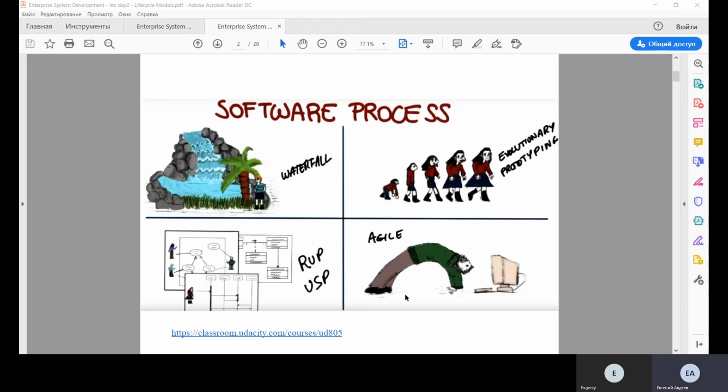There are a bunch of these models. Some are very famous, some less famous. So let's talk about the most famous, most general lifecycle models.